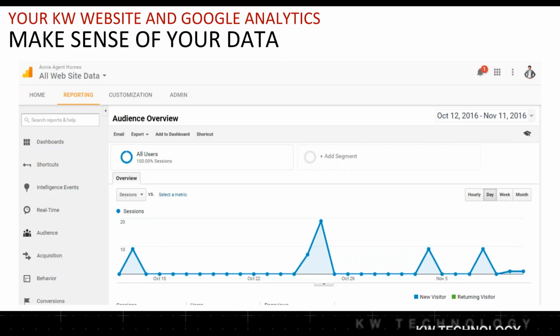So there is a lot of information, and in the interest of time, we're just going to focus on the most important metrics for you to get started with. As you get comfortable with them and you're taking action on those metrics, you can get a lot deeper into Google Analytics and even create custom dashboards. But let's just start with the big ones by explaining what you're looking for and what you're looking at.